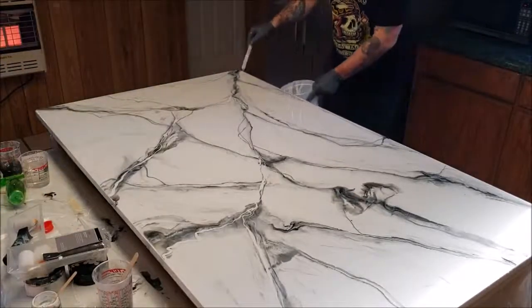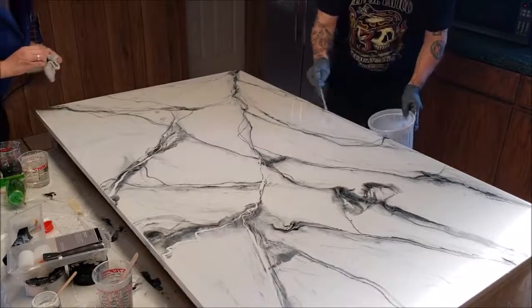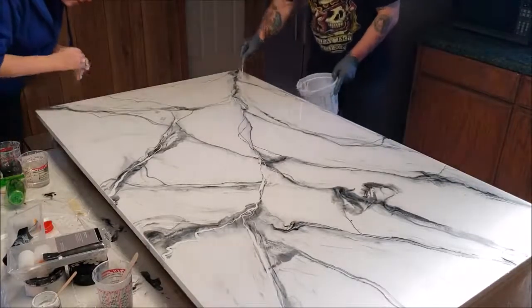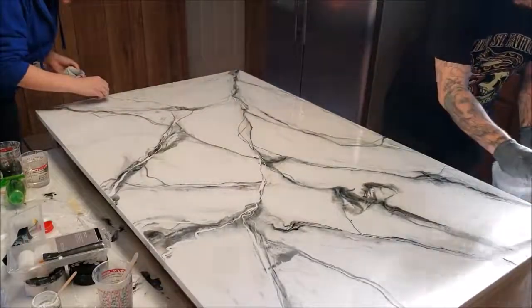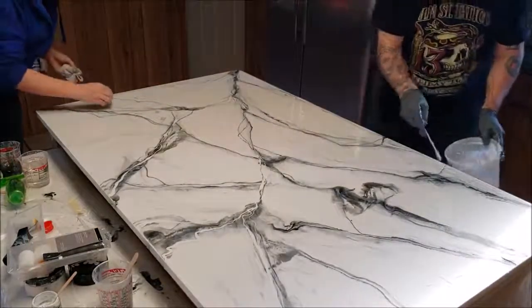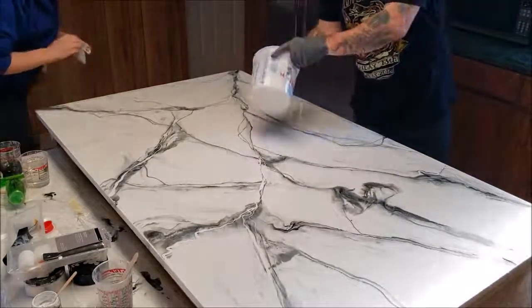And while he's adding that brighter white, I'm just going around and picking up anything extra that may have landed in the surface. Since we're using a whole bunch of air, that tends to kick up things in the room.